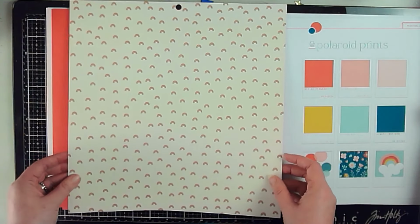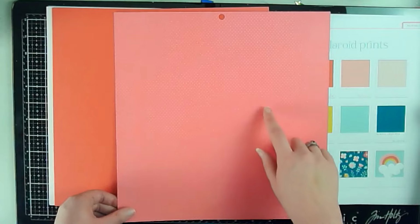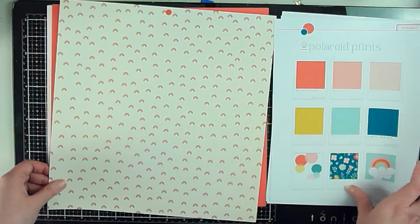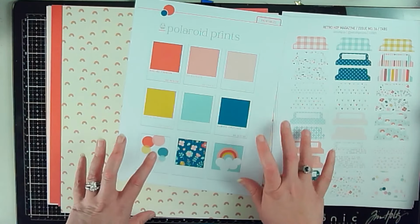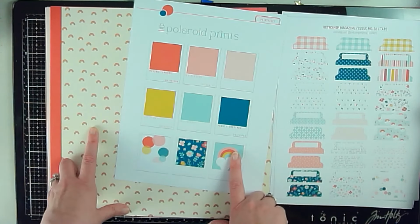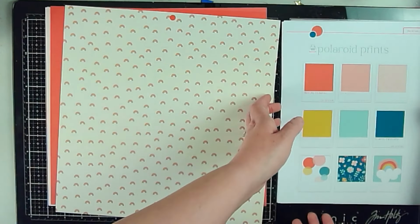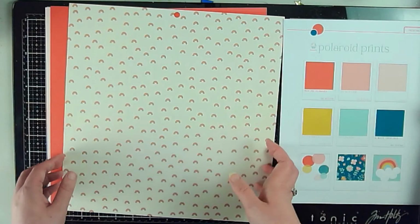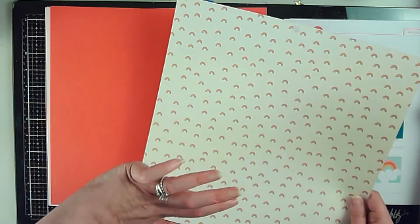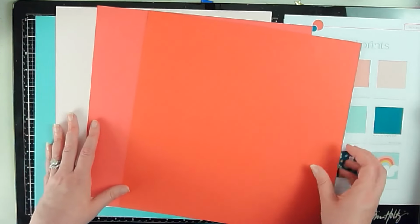This rainbow piece of pattern paper was from a Die Cuts with a View paper pack, and this has a tiny polka dot on the other side. Both sides of it work for this, but I definitely love the rainbows, and this whole collection, or this printable, had all these little rainbows in it, which I thought worked perfectly with this pattern paper. And I actually bought the stamp set that they started putting out with this as well, so yay, I can use the stamp set, which I did not pull to show in this, but I do have it, so be on the lookout for that. There will be stamping happening in as many layouts as I can get it on, and for sure the stamp that goes with this will come out to play this month.